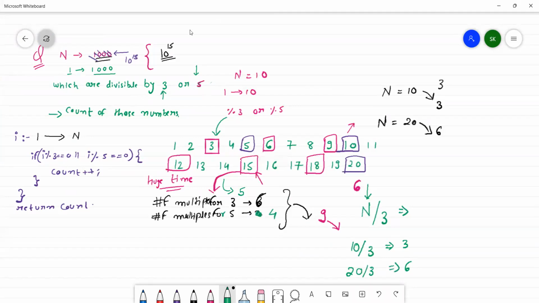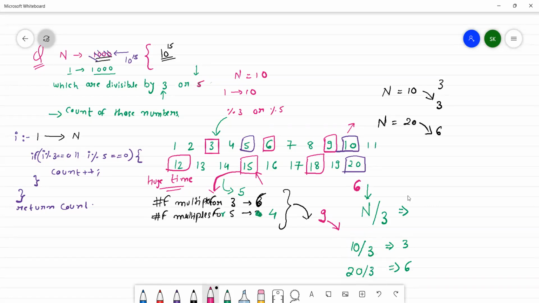Ma'am, small question. Instead of that, we can also say given number divided by 10 into 3. Given number divided by 10 into 3? Like why? For example, 10 divided by 10 into 3, 20 divided by 10 into 3. But why are you including divided by 10? There should be some logic for it, right? We always try to make things a little simpler. So if your work is getting done in a division operator, why include a multiplication? Getting this point? Yeah, fine.